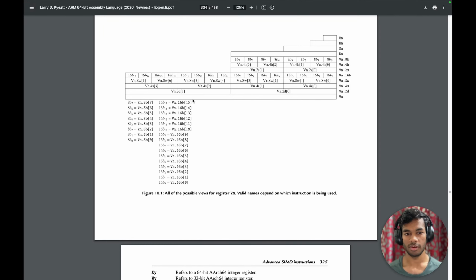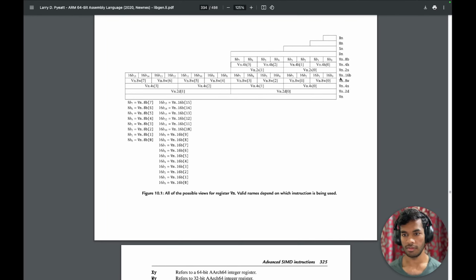The whole register consists of 128 bits, and we can divide it in different ways, either two doubles or four single precision values or 16 single bytes, and we can access individual bytes from the register like so.